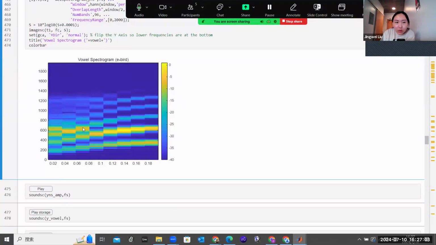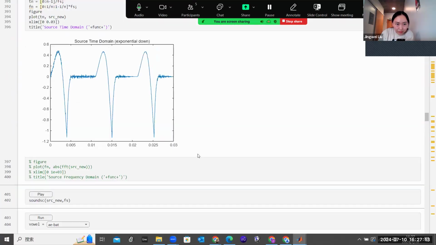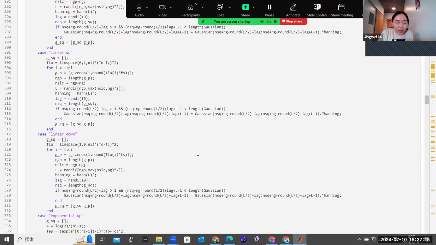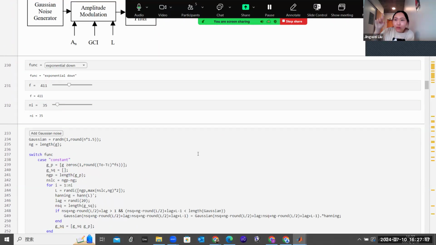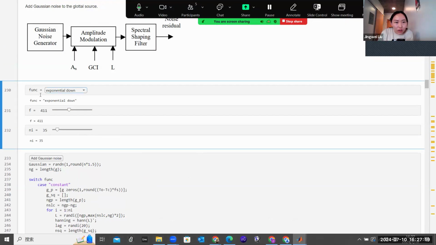In the spectrogram you can see some formants. The reason it sounds different is that it's a different kind of direction, because I use a different function here. When I use exponential down, it produces that raise up. When I use exponential up, it produces something down.